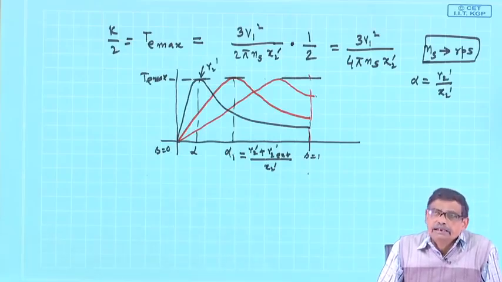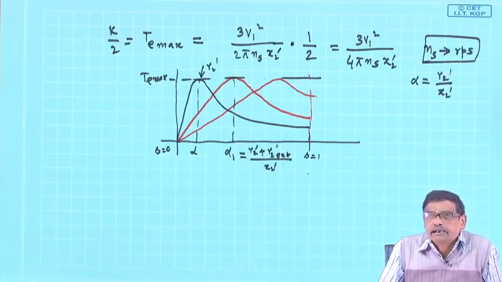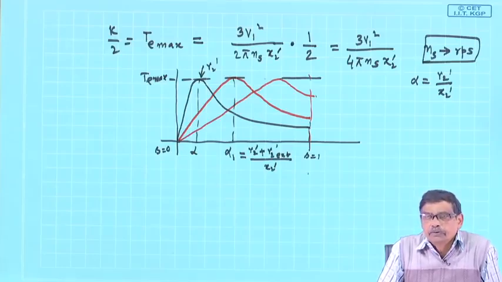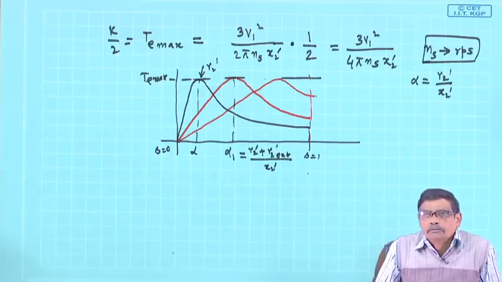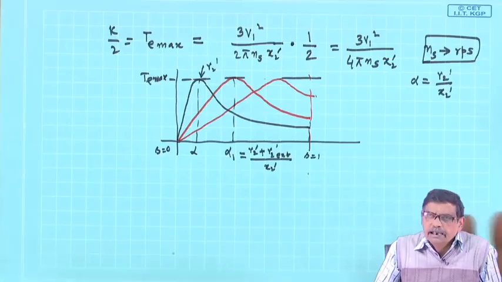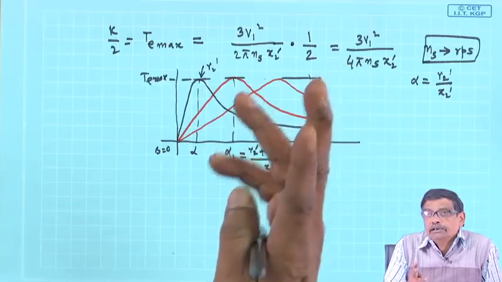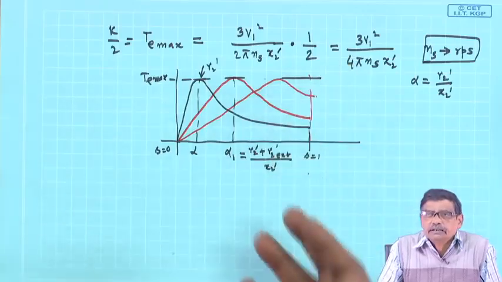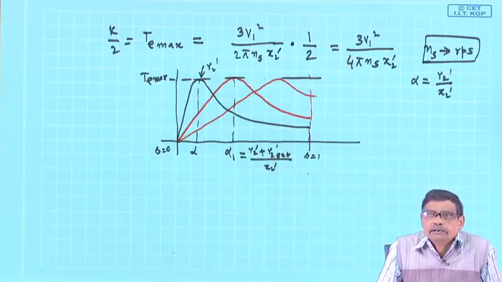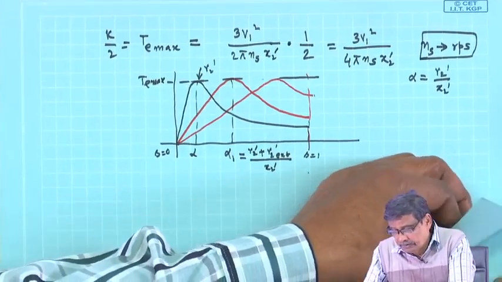anything. That is, I will use the circuit parameters or some test data of a 3-phase induction motor to draw a circle diagram once for all. And then you give me any value of the slip, I will go to that circle diagram and tell, see, at full load this will be the power factor, at full load this much will be the efficiency. You read something from that circle diagram. So, my next topic is about the circle diagram of a 3-phase induction motor.